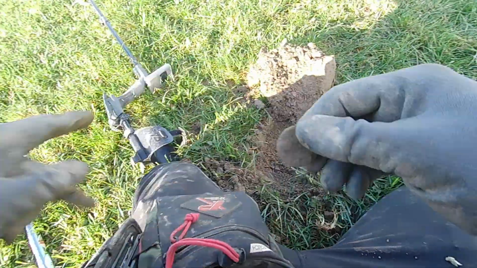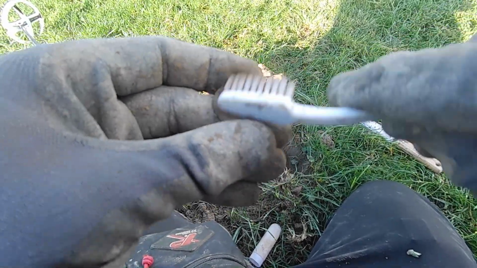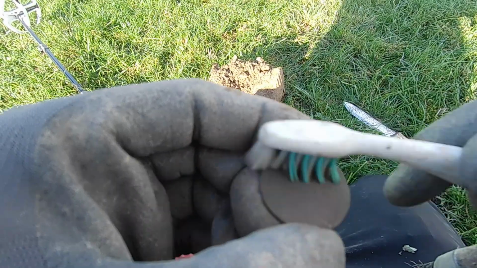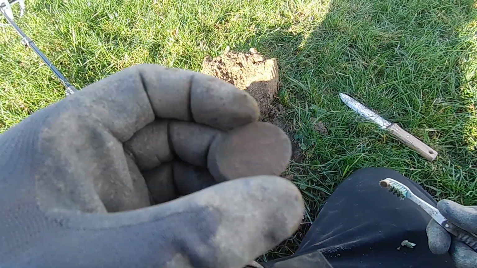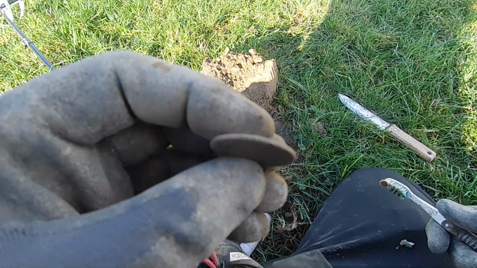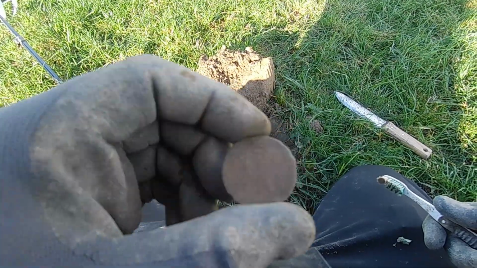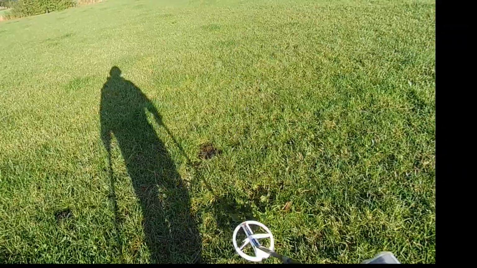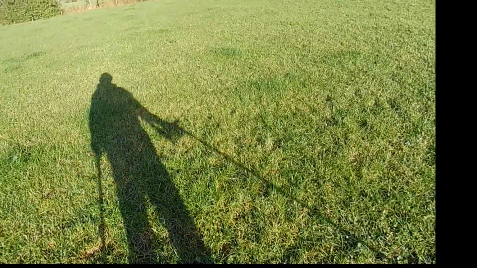Looks like another coin. Quite encrusted again with mud. So just been wiping it with a toothbrush. Does look pretty encrusted. Might be a George, you never know. It's quite thick. But yeah, I'll take that home, clean it up and get back to you with what it is. So detecting silhouettes of Man Jon.